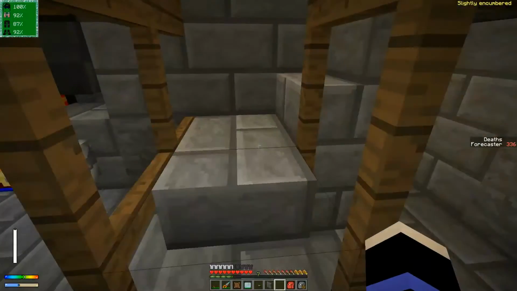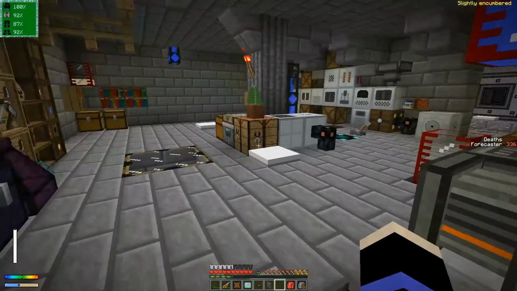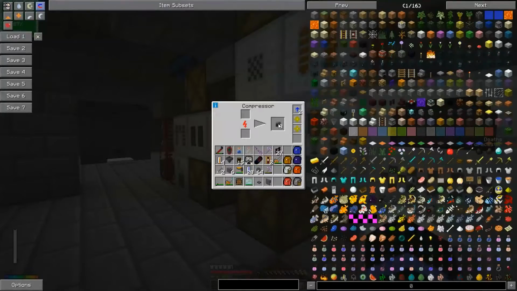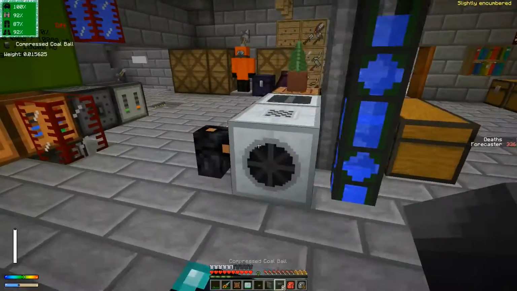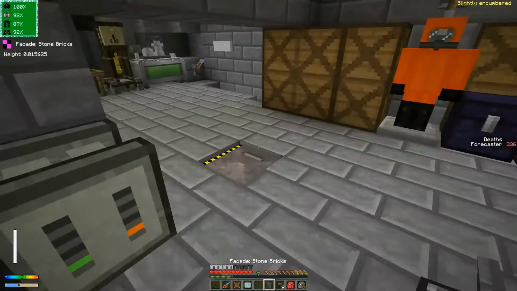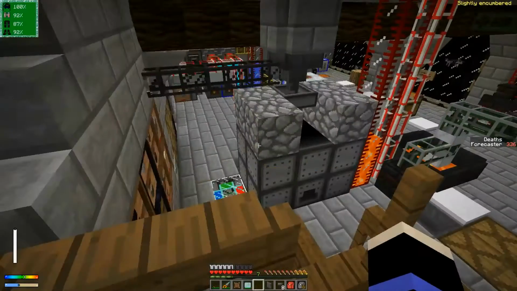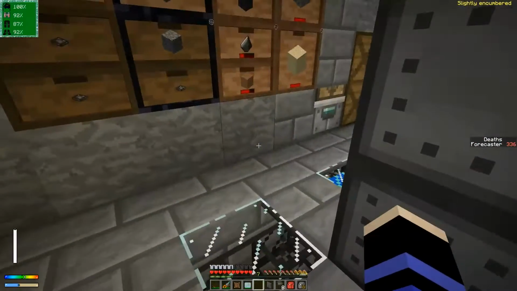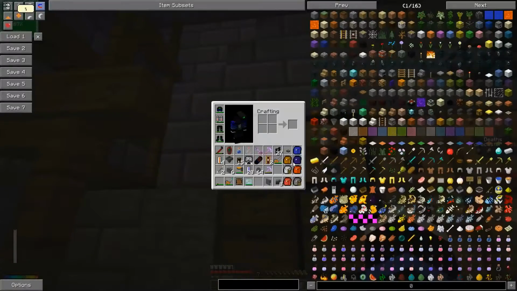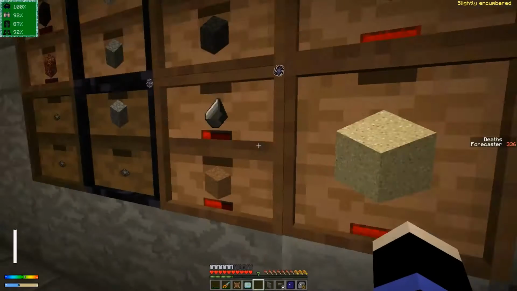And now the things up here should be done. So I need to make another rock crusher, of course. And making a rock crusher requires diamonds. And unfortunately, I was missing 2 diamonds.